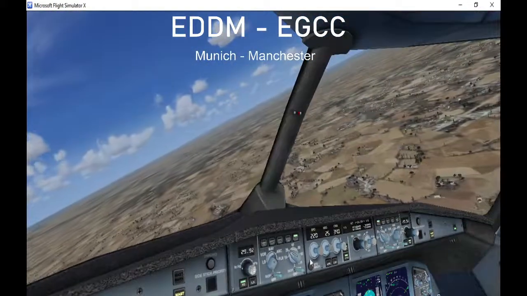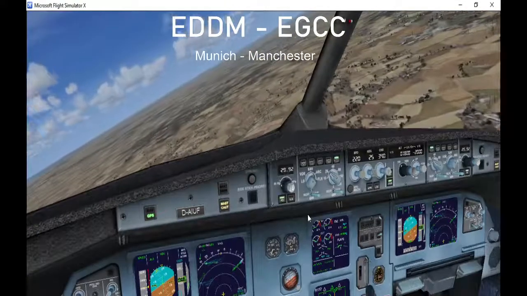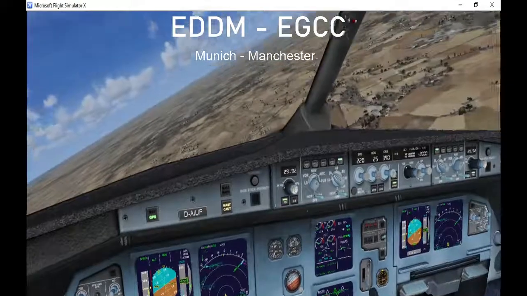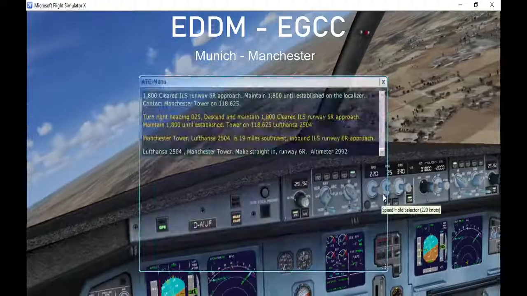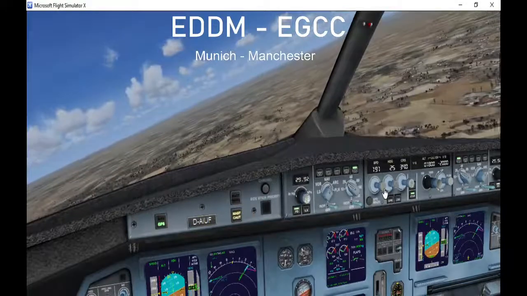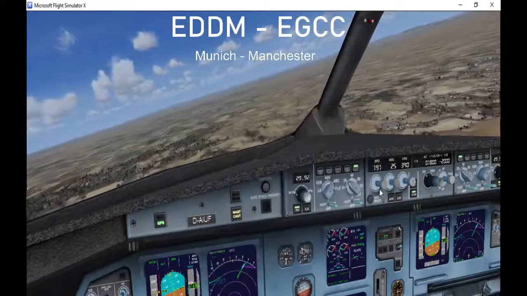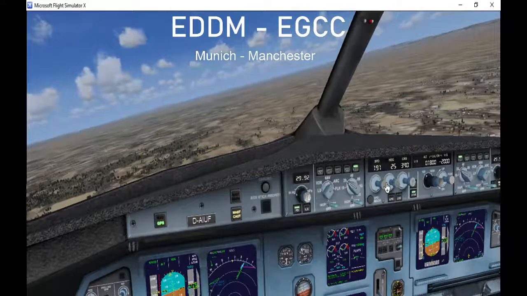Manchester Tower, Lufthansa 2504 is 19 miles southwest, inbound ILS runway 6 right approach. Lufthansa 2504, Manchester Tower, make straight in runway 6 right, altimeter 2992. Make straight in runway 6 right, Lufthansa 2504.